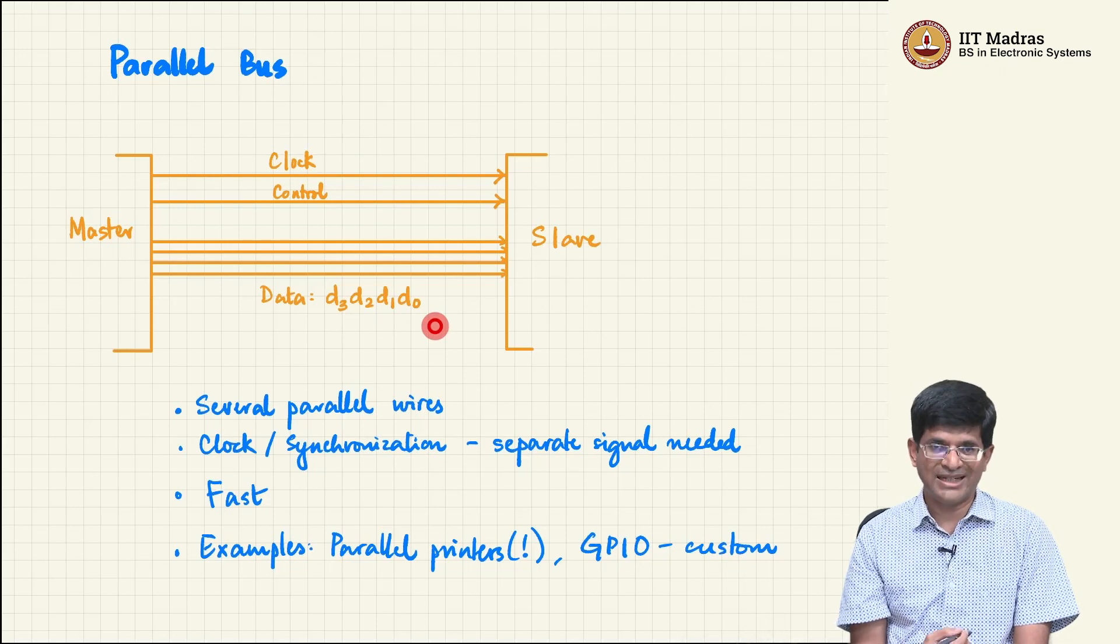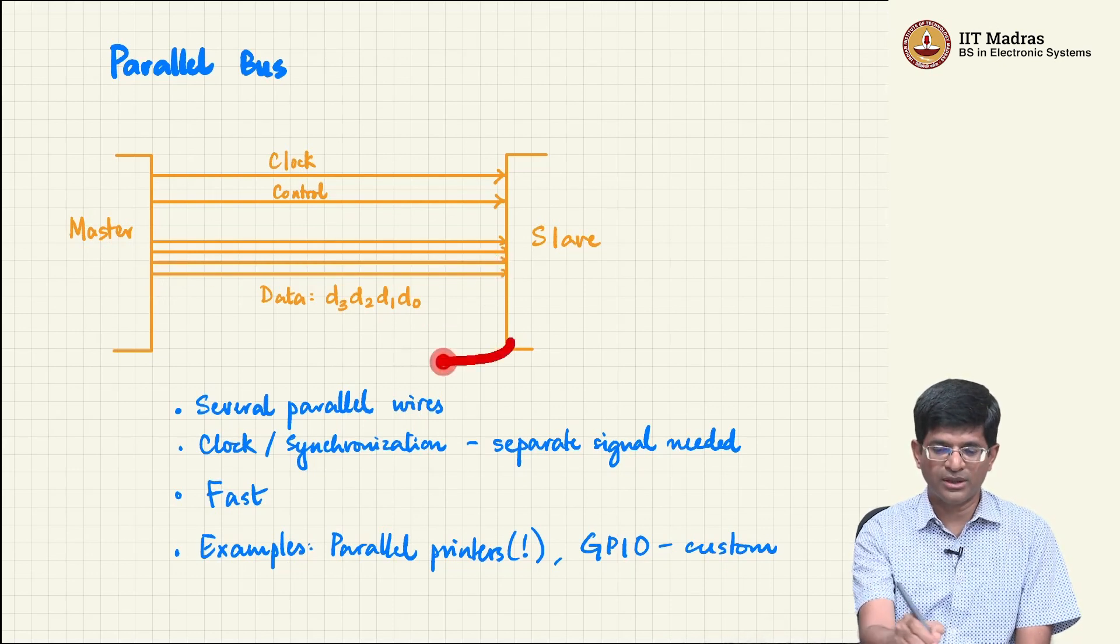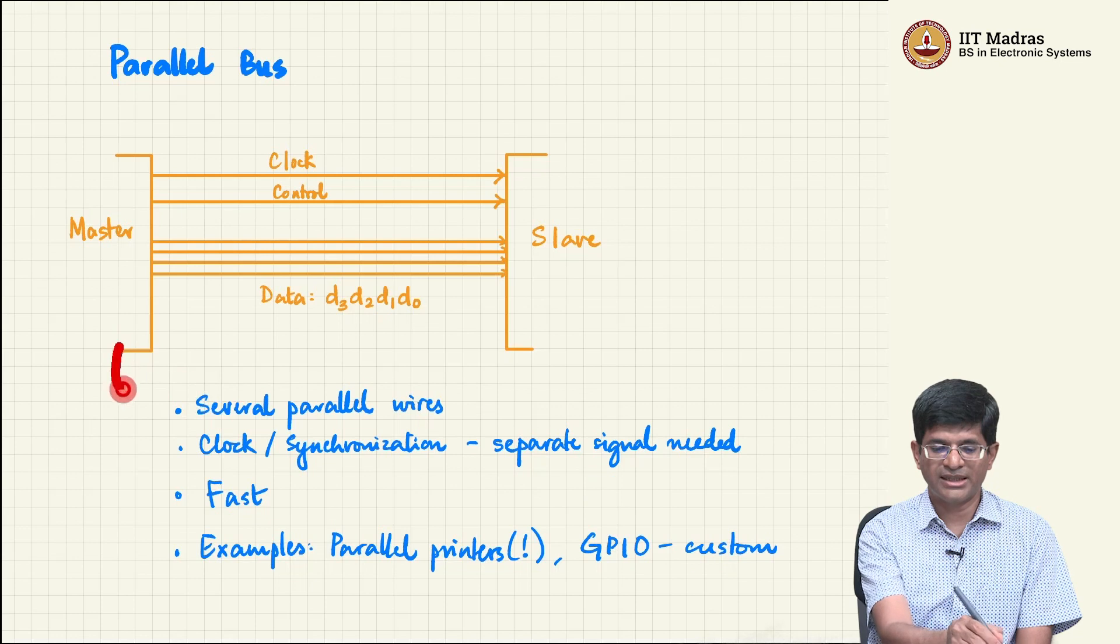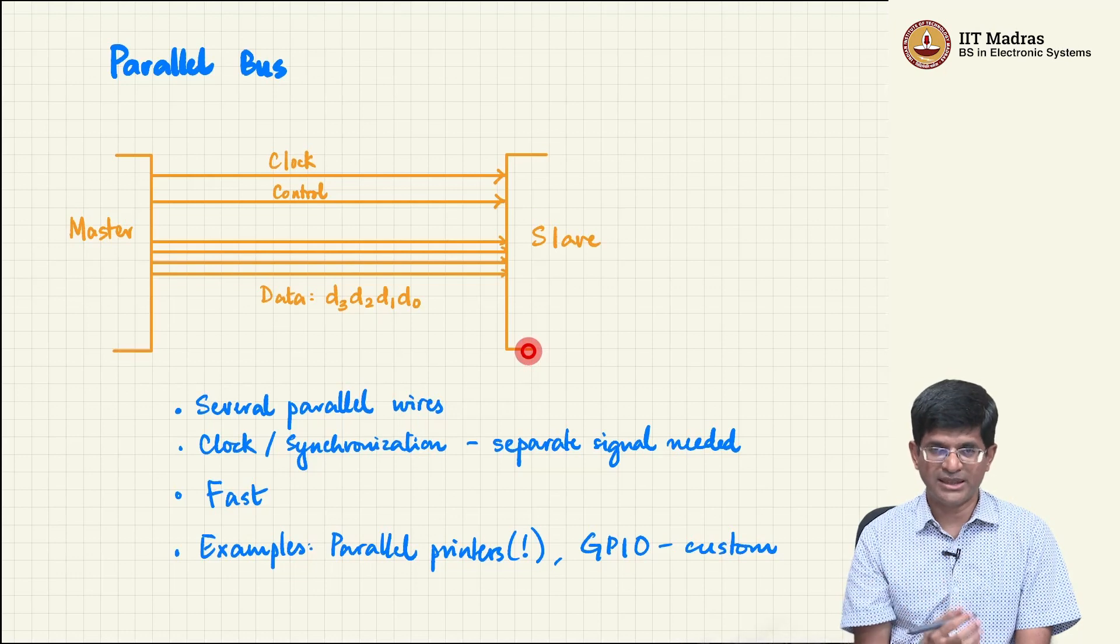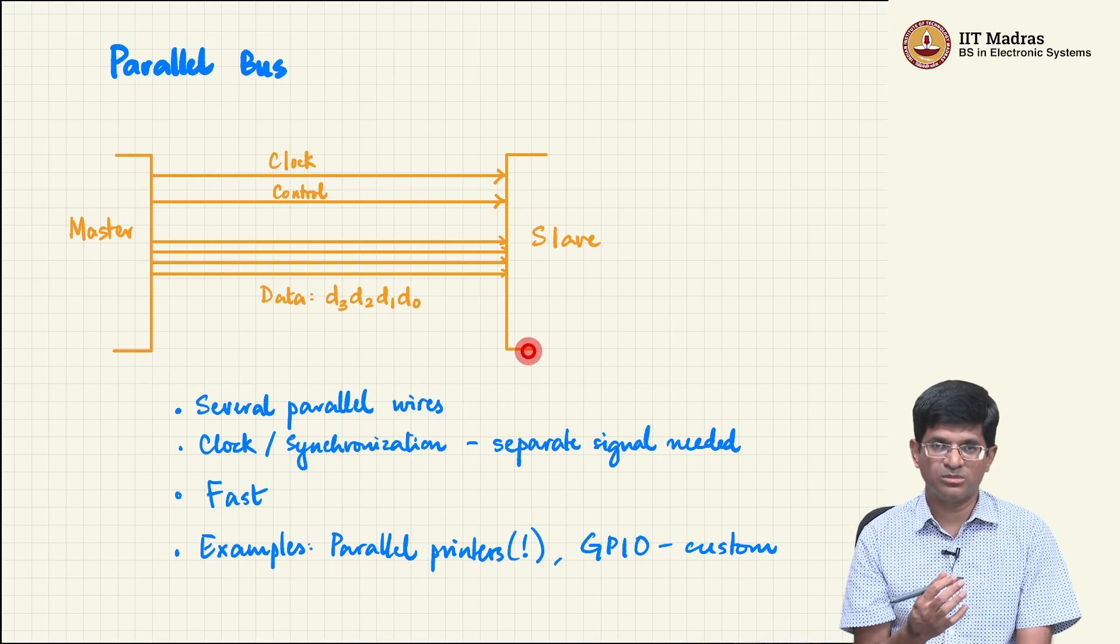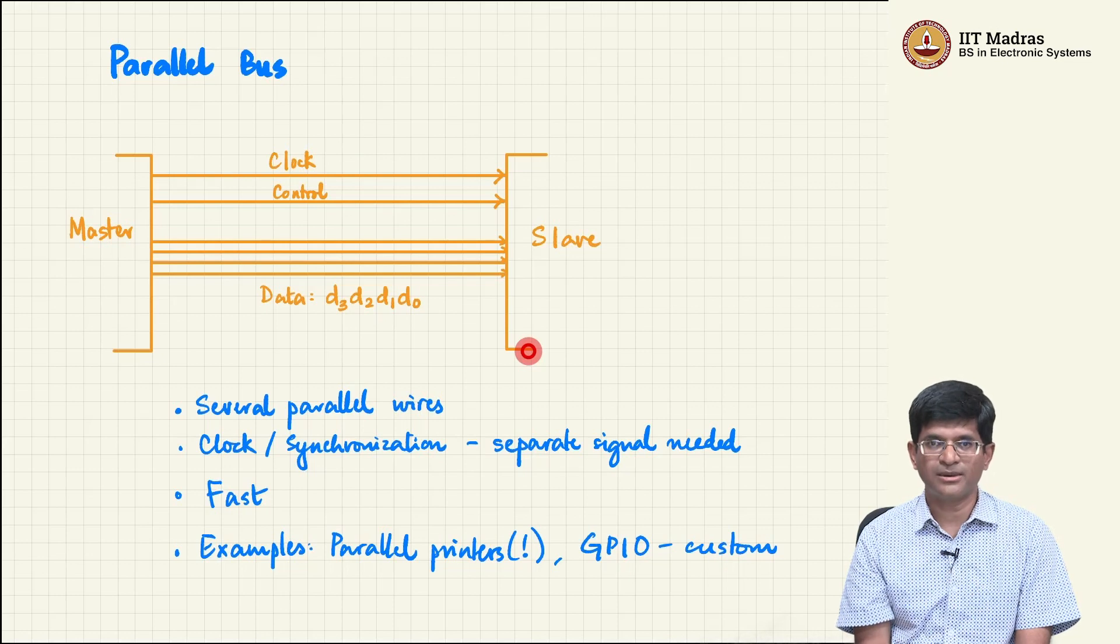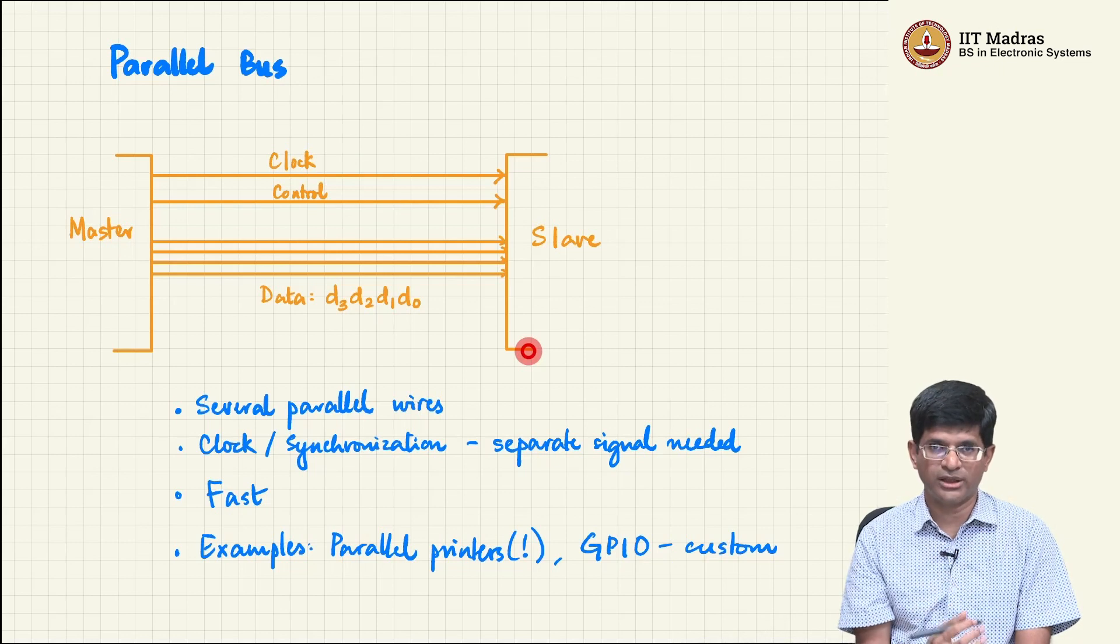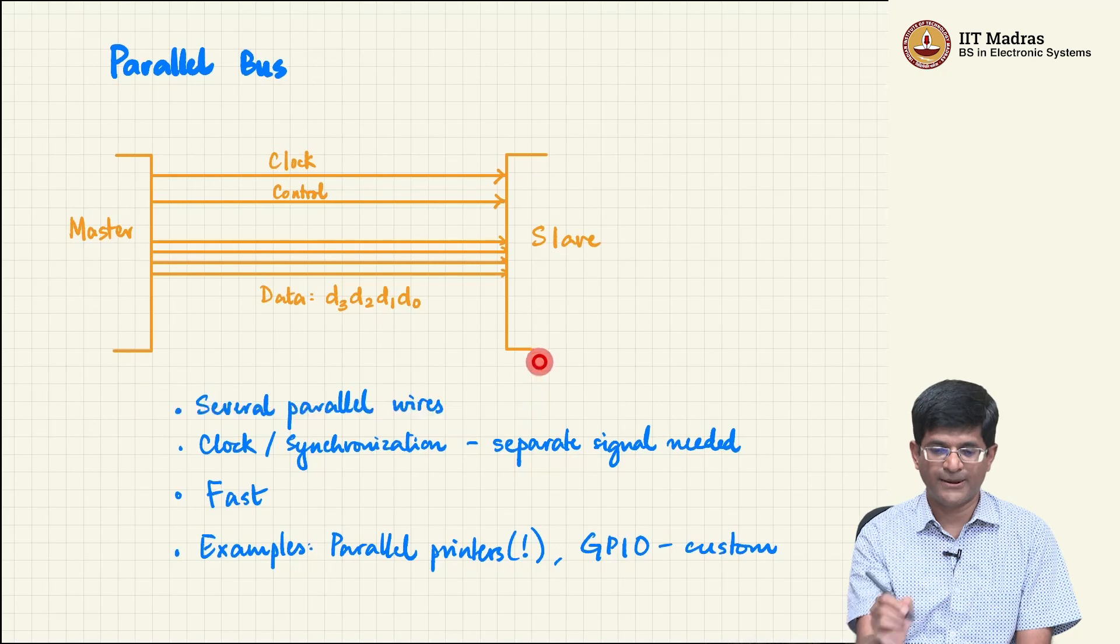Keep in mind that these are electrical circuits. So a wire even though it is shown as a single arrow over here always requires another return path. So all of this is under the assumption that there is some kind of common electrical path between these two. That sort of goes implicitly, it is a factor that many people who are purely dealing with the computer programming aspects of things tend to forget after a while. But when you are building an embedded system you can never lose sight of the fact that you are dealing with actual electronic components and electrical circuits require a return path as well. So there has to be a complete circuit that is complete and that is being built.